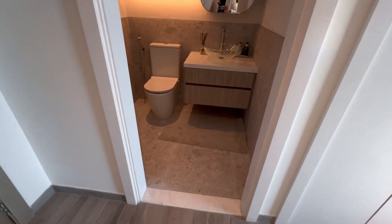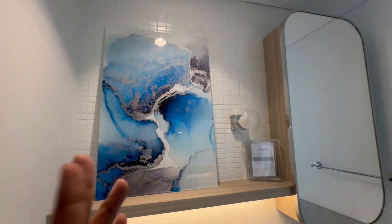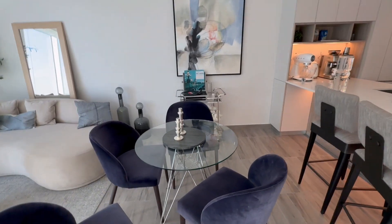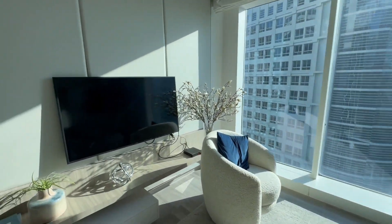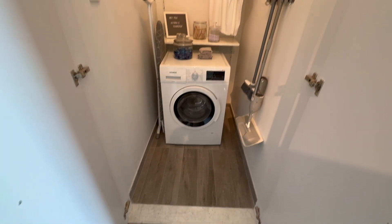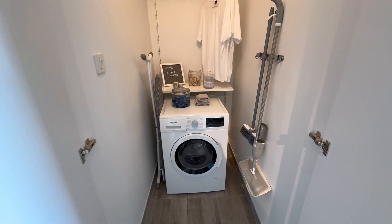As soon as you enter the one-bedroom, on your right you have the kitchen and on your left you have the powder room. It's pretty big. I love the design, the tiles they've put in, and the painting — it's glass, really nice. And now let's go where the magic happens. This is where the whole family comes together. Whether you're a family of three or four, or a new couple, you can have breakfast, lunch, dinner, and chill out here. This is a show apartment so the views will be quite different. Here is the utility area where you can store your dryer, washer — there's a lot of space.